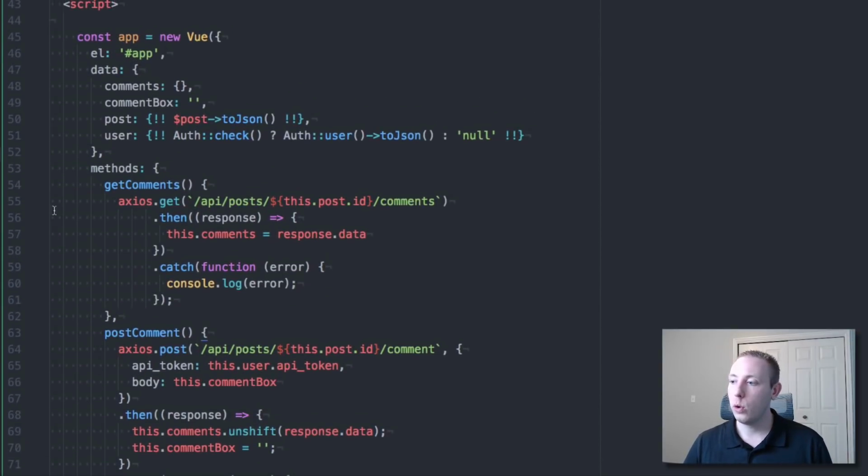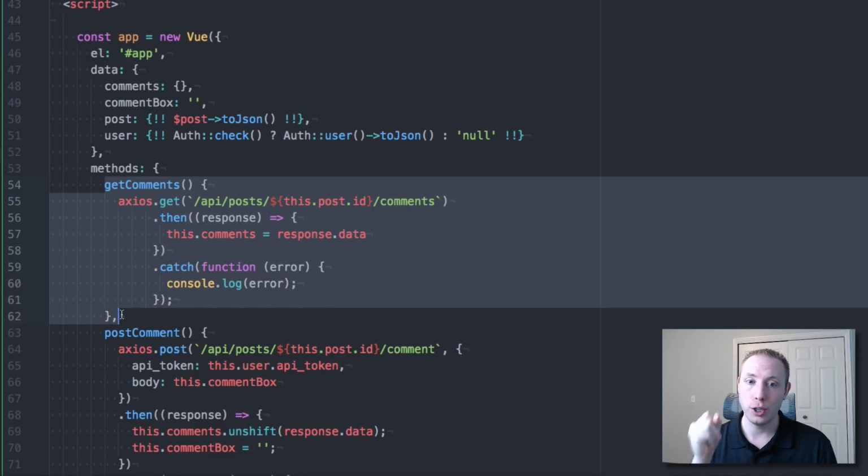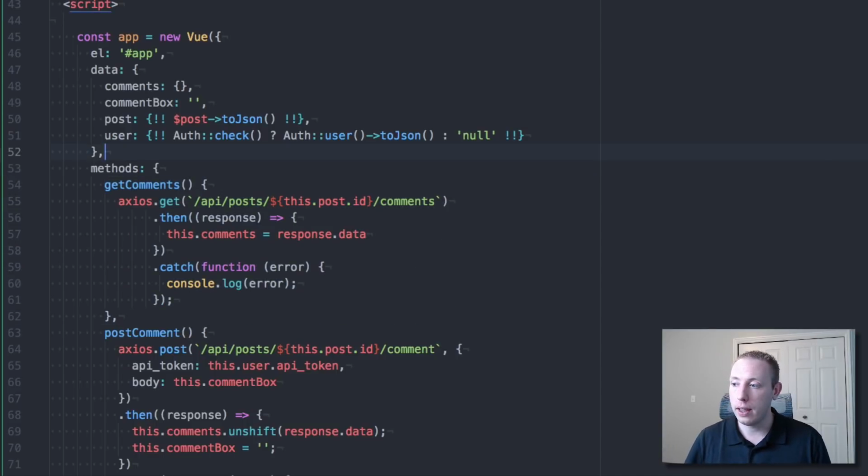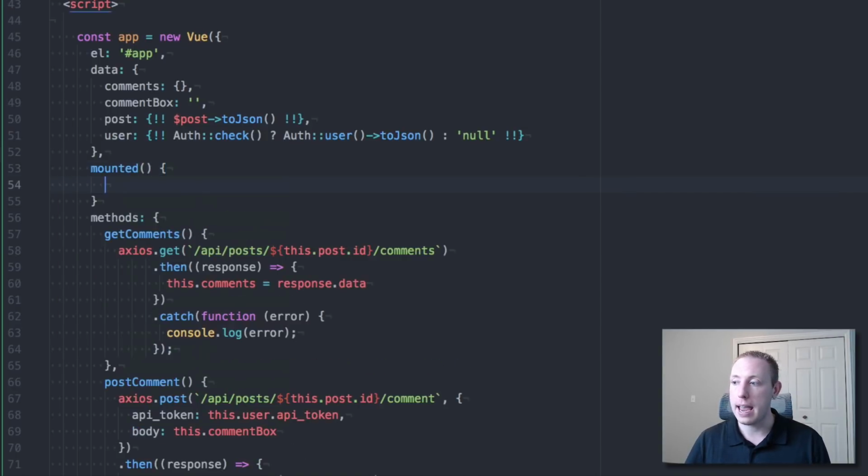Now the next thing we want to do is make sure that getComments gets run as soon as the page loads. How do you set that up? We can create another thing up here called mounted, which is a hook that runs at a certain life cycle of the application, when the entire Vue instance has mounted. Mounted means it's all set up and ready to go, and the next JavaScript tick will basically be the Vue application accepting inputs and doing everything. Mounted happens right before that tick, so it's the best time. The rest of the Vue application is ready, one tick away from doing what it's supposed to do. That's the perfect time to do anything you want right at the beginning of an application loading. So that's what mounted does.